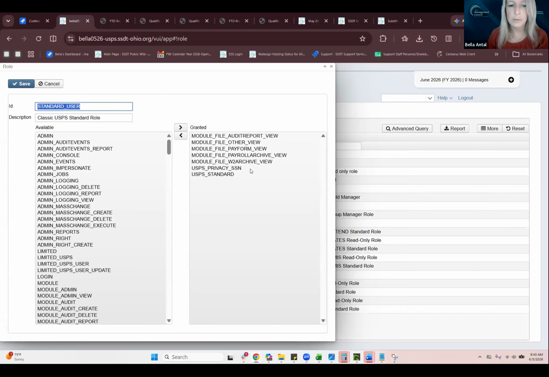So if you receive reports of USPS managers or standard users not having access to the Social Security number view, the main reason is most likely that they have a custom role. In that case, you would have to go and add this permission. And we've had quite a few reports of that early on when this was released.